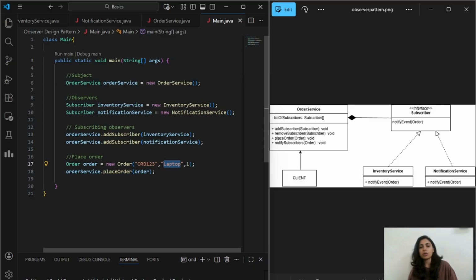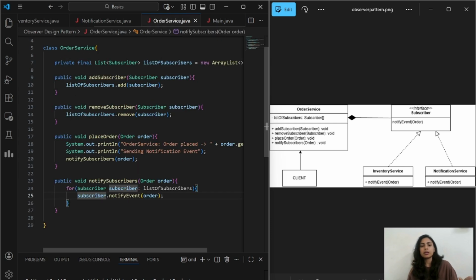Whenever this place order method gets invoked, the order gets placed, and the respective subscribers of the order service, which are the inventory service and the notification service, get notified by calling the notify subscribers function. So whenever this method gets invoked, it notifies its respective subscribers for that particular order.